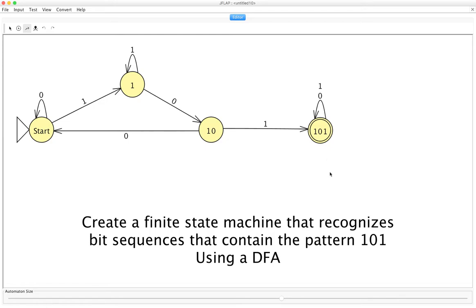But there's a little more natural way to think about this problem. Basically, if I want to recognize the string that contains the pattern 101, I can have as many 1s and 0s as I want before that pattern, and then I see that pattern, and then I have as many 1s and 0s as I'd like after that pattern. That's the way I would think about it abstractly. The DFA doesn't allow for that kind of flexibility however. But an NFA, or a non-deterministic finite automata, would allow for that kind of flexibility. So we'll take a look at another solution to this, which uses an NFA rather than a DFA.